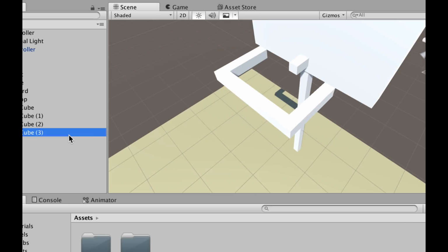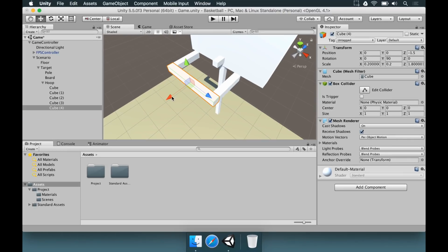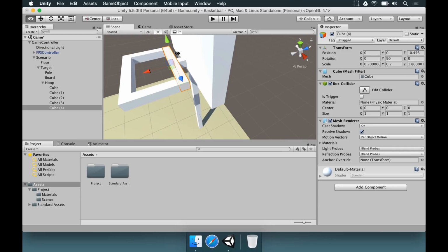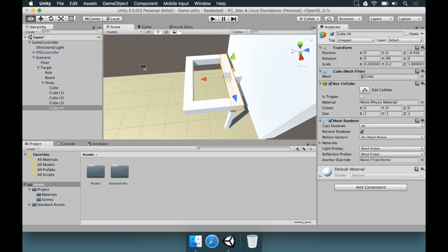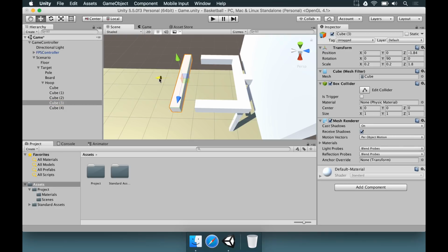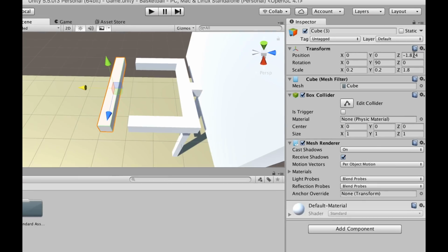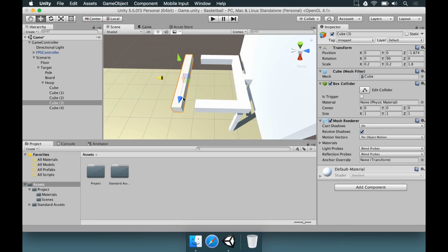And finally, we duplicate this cube once more and move its x position and its z position actually to be around here. So this is basically what you need to make the hoop. If it is too small, you can just select whatever element you want and fine change its position. So just select the cube here, for example, move it to the left. You see the value for the z position is going to change. It's going to be different, but that's fine.